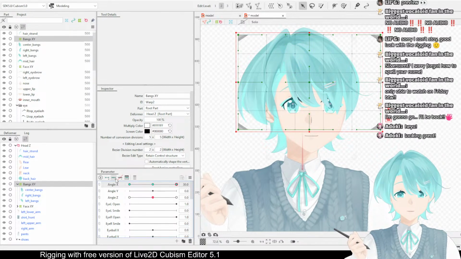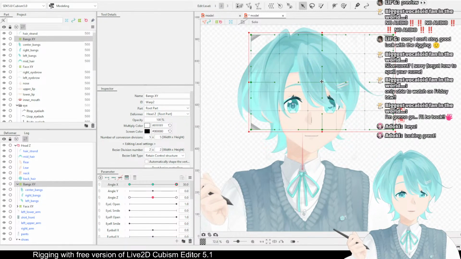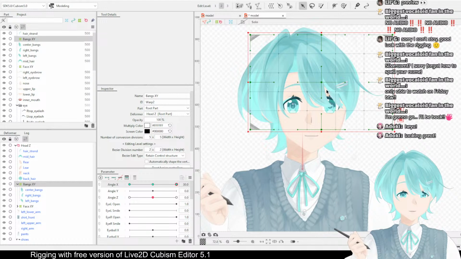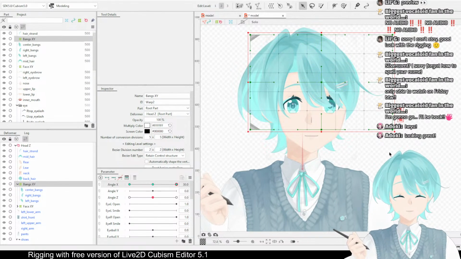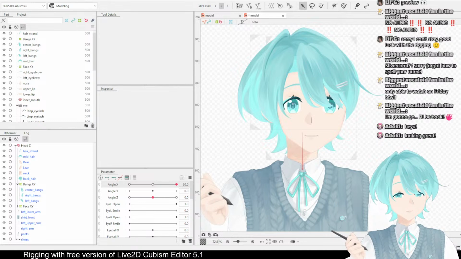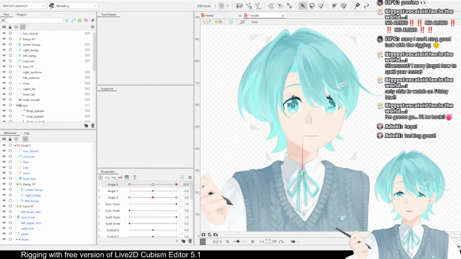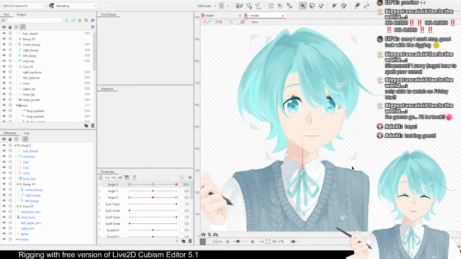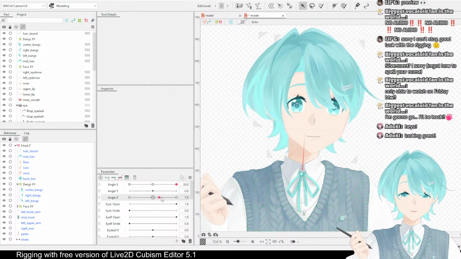And I'll do the same thing where I create the angle X and slide it over. So I'm not doing any real deforming right now. If we're talking in math terms, this is a translation. Turning the head in angle Z is a rotation.